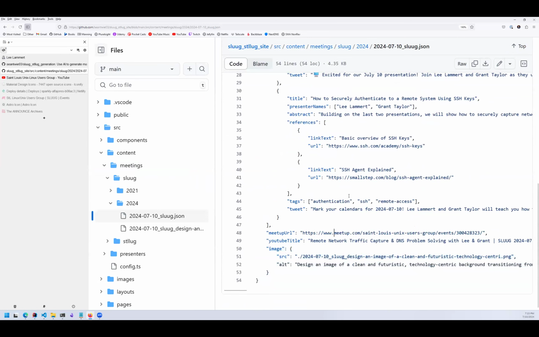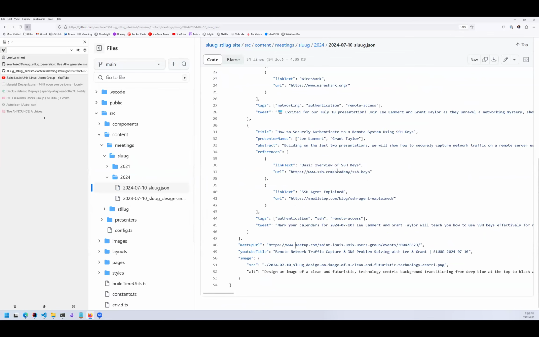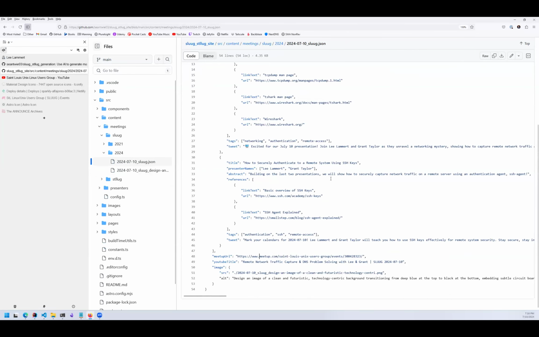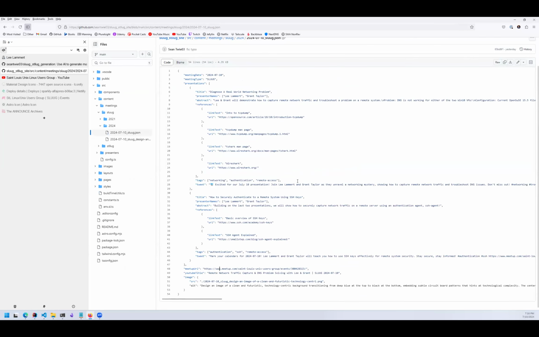But yeah, so every meeting is just a JSON file like this. I loaded one meeting during Grant's presentation, so I was a little bit distracted, but it probably took me like 20 minutes to do one meeting. So it's going to take a while to go through all of 2022 and all of 2023 and all of 2024, but I'll get it done eventually and get them all loaded. Of course, if anybody wants to help load these meetings or convert the data over, that'd be super helpful. Or we could use a lot of other help in other ways too.